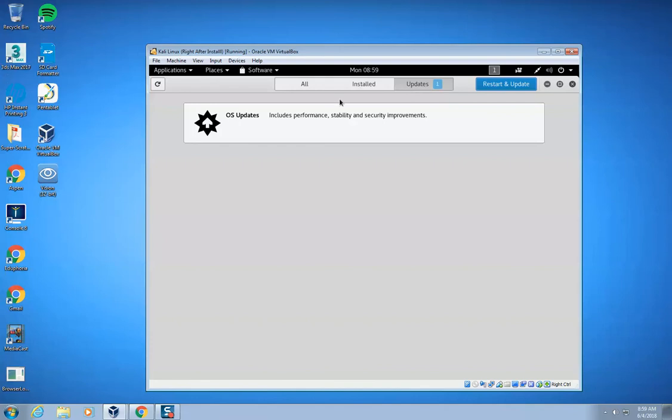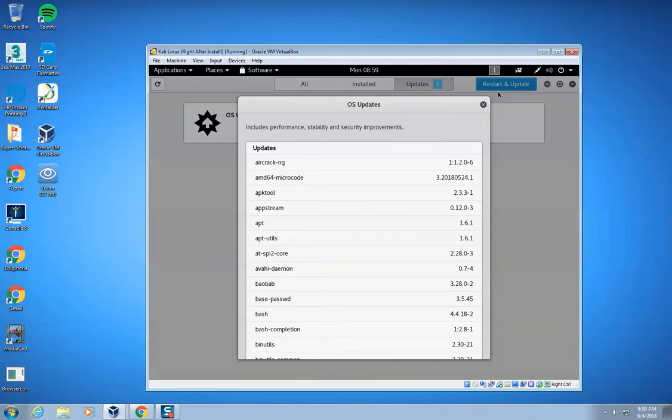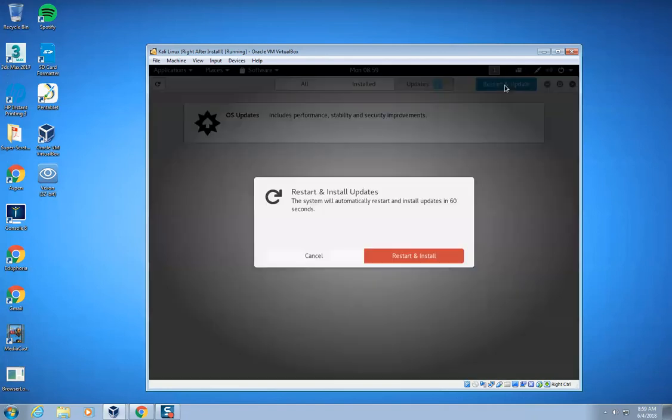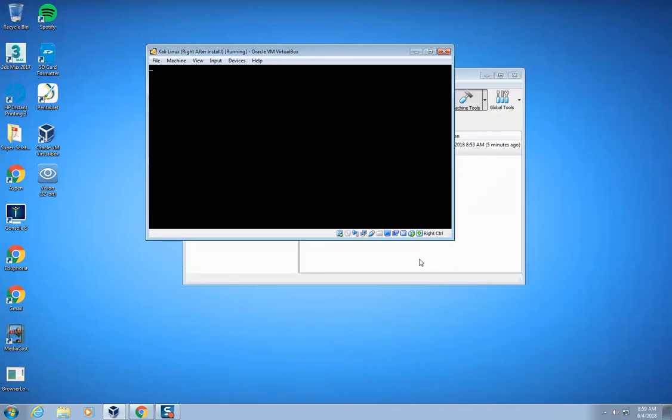Come over here to Updates, and it says some OS updates are available now. So I'm going to click on this. Okay, that looks good. I'm going to hit Restart and Update. And then I'm going to hit Restart and Install. So now this is going to take a second, but it's going to download.